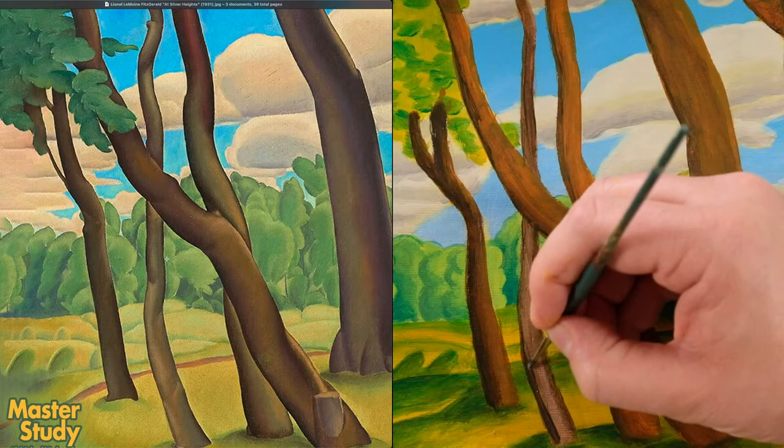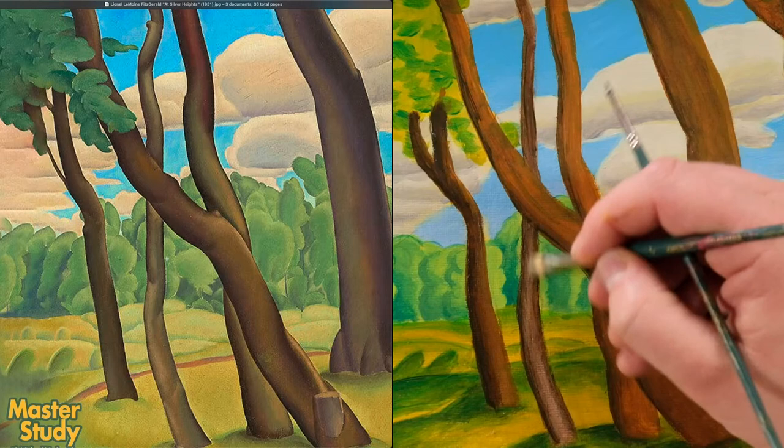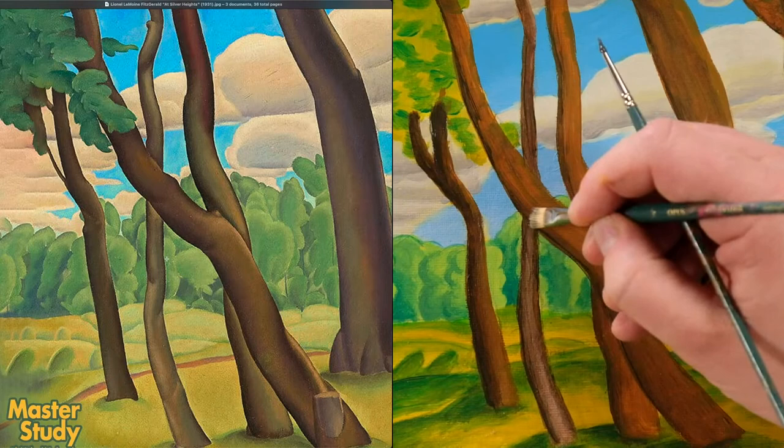So you could see when I paint this on a much lighter tree here, how much darker that color appears. At first it's just barely visible. That's because that surface is already pretty dark, so it's not showing up as much.